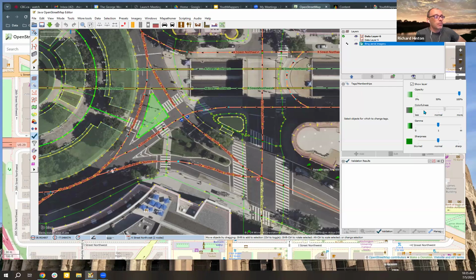Again, they start in the midpoint, and then the gamma, as I mentioned, you can adjust that. And so you start to play with these. In large urban areas like this, typically it's not that big of a deal, especially as the imagery is pretty decent. Sharpness, you can play with this as well. So the thing is, you can play with these to really get the image showing what you want and make the features that you're looking for, be it buildings or roads or whatever, really stand out with the imagery that's going on where you are, okay?